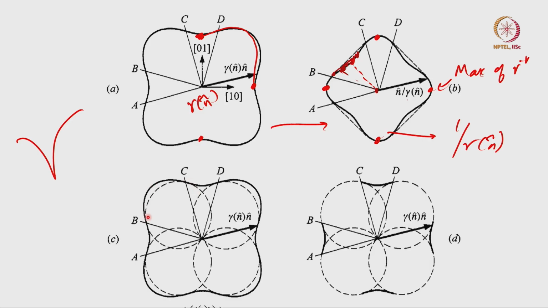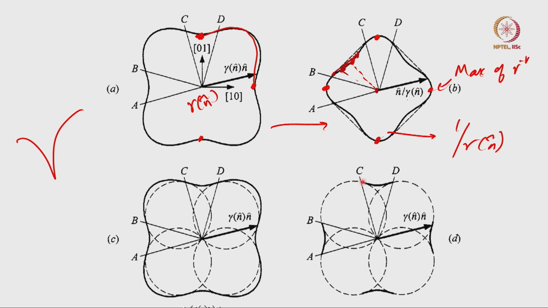So you draw circles, you shrink these circles from the center of this gamma point so that they tangentially touch your surface energy plots. Anything which is outside of this circle is an unstable surface, and the things that are not outside of this circle are stable points, right. So you can also do what is called tangent circle construction, right. Once I look at it, AB is stable, BC is unstable. In fact any point between B and C is going to split into B and C, that is my faceting. CD is stable, any point between C and D is a stable point, right.